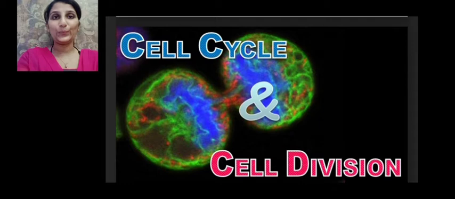According to Virchow, he proposed that each cell arises from a pre-existing cell. That means a parental cell divides to give rise to two daughter cells, and these daughter cells again continue cell growth and cell reproduction and form a large number of cells. So such cycles of cell growth and division result in millions of cells, resulting in a multicellular organism. Let's learn about the cell cycle and cell division in this chapter.